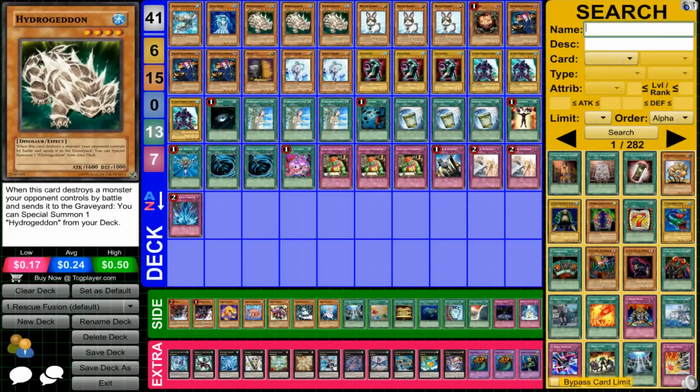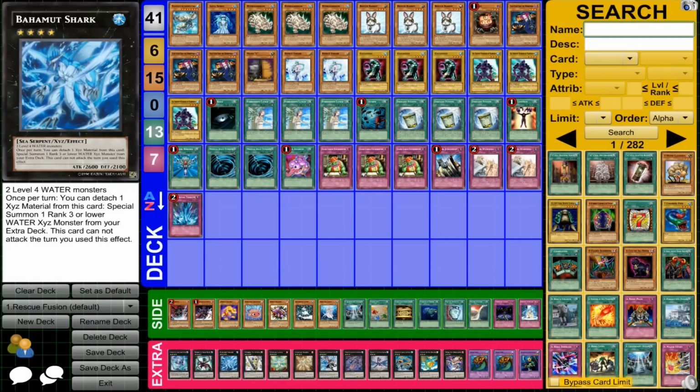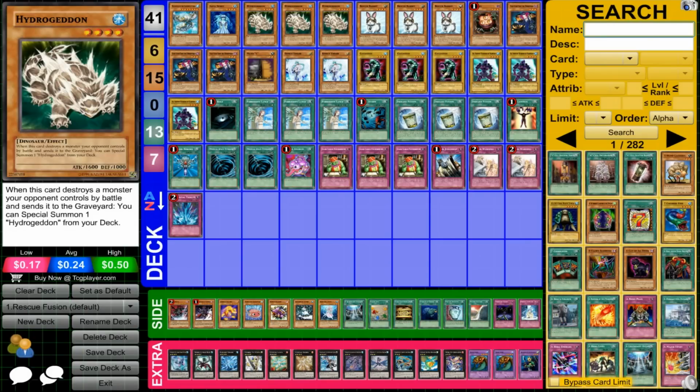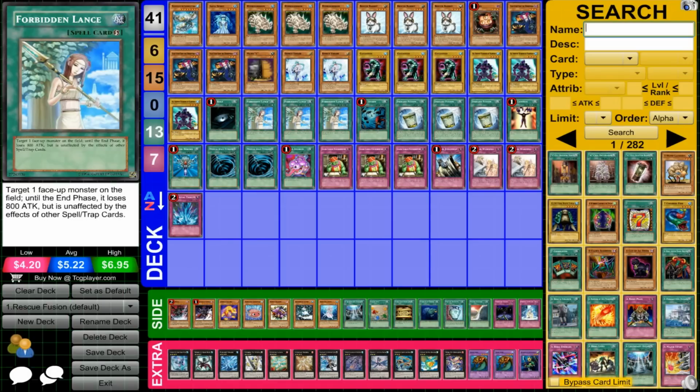The next card we have is Geddon. Yes, it's a dinosaur, it's a water, so I decided it's a really good card. Since it's water and dinosaur, it gives me variety. I can either go for Bahamut Shark, or I can go for Lagia. That's why I decided to keep in Hydreigon. I was skeptical at first to put it in because it's a dinosaur and it's supposed to be a water deck. I just decided it's a good card, and it works really well with the Forbidden Lances.